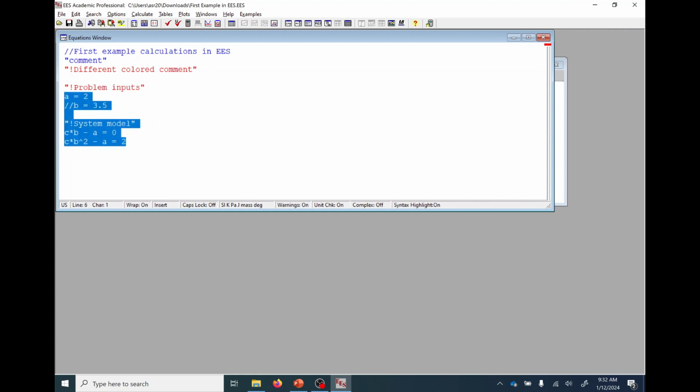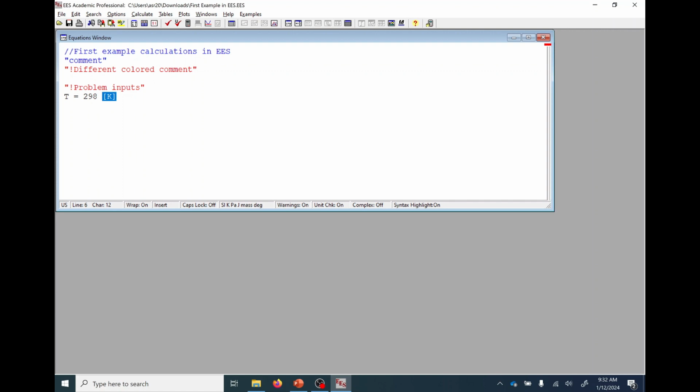Okay, so with that general use of EES out of the way, let's now just clear this a bit and talk a little bit more about some of the heat transfer and thermal capabilities that exist here. So let's say we're working through a problem where we've got water in a system, and we need to calculate various properties of water. So let's just say, to start with, that we know our temperature. So let's just say, for example, we've got a case where the temperature of the water is 298 Kelvin, or about 25 Celsius.